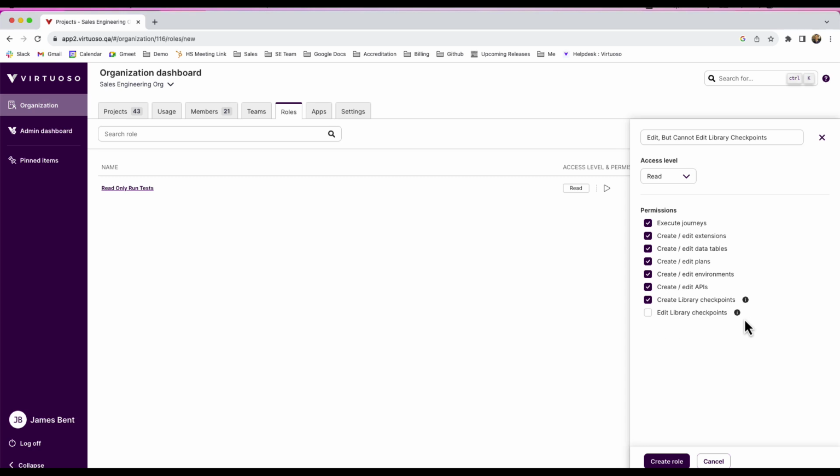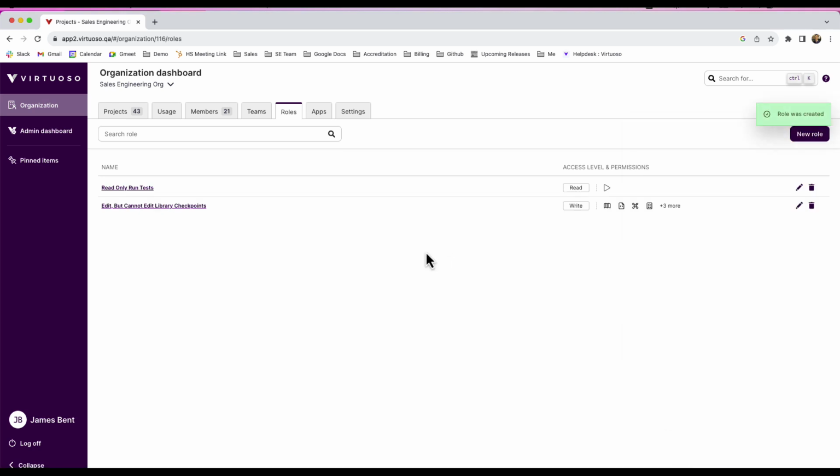So they can't make changes to those reusable segments. So you might want to protect the ability for people to edit those, so they can't impact other users with the tests they created using library checkpoints, for example. And we're going to assign that to a write role, so they get all the other permissions. We're just removing one in this case. And let's go and create that role.